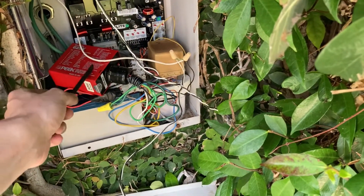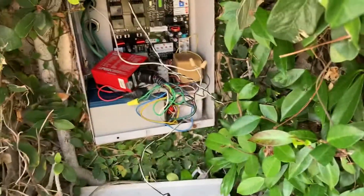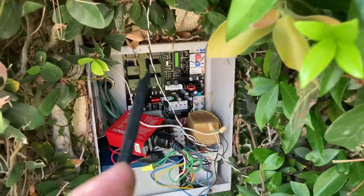Here is the loop module. This loop module is configured in an off-off-on configuration, which basically makes it a presence loop detector. So if a car were to drive over that loop, it would make the gate open again to prevent any cars from being closed. Here we have a power module — a 24-volt power module for the gate box. And here is the module for the remote receiver. You'll notice that my motherboard is black; yours might be green — I'll show you a green circuit board.